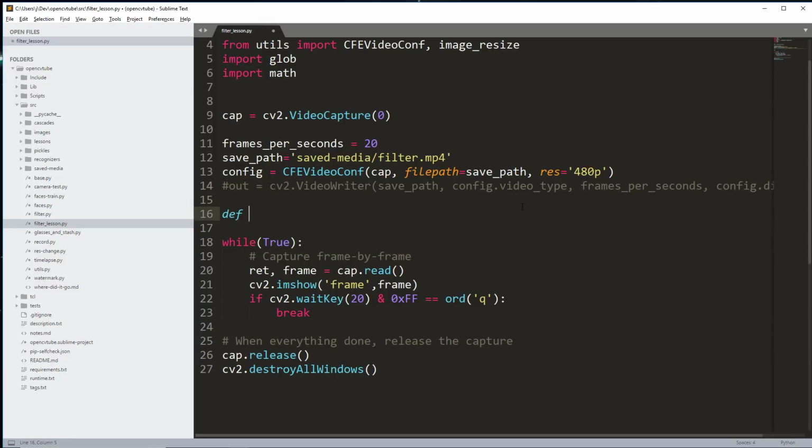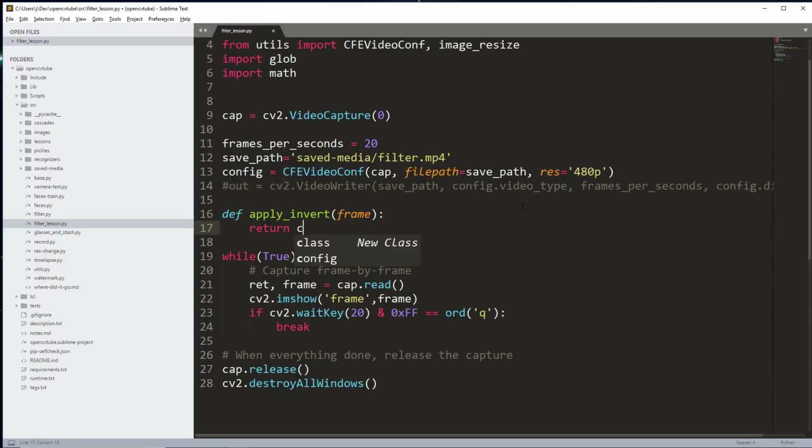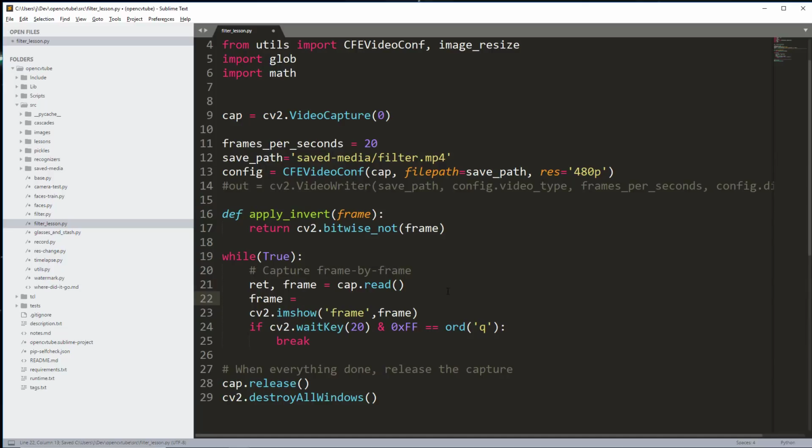I'm going to make a method called apply_invert, and it's going to take in the frame. And all it's going to do is return bitwise_not of that frame. And we'll just go ahead and say frame equals apply_invert of frame. In fact, let's actually call that invert.